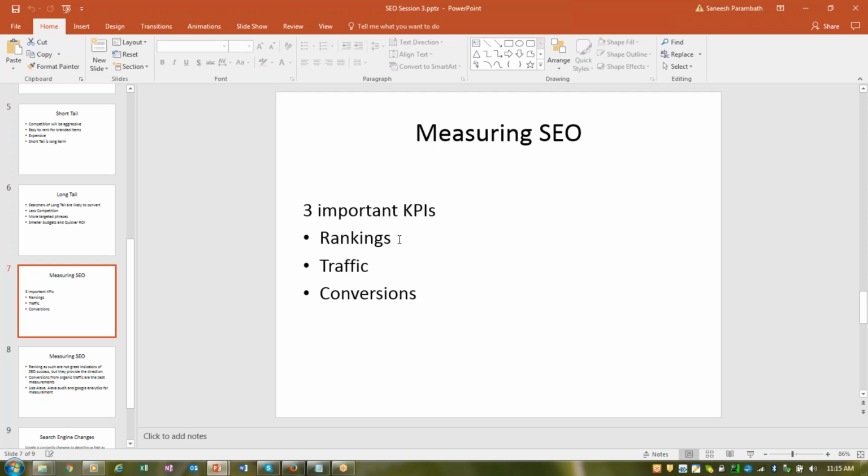So we need to also measure the traffic, the number of people coming to the website. Plus, we also need to measure the conversions. Now over here, the SEO would not be able to do anything significantly. But as a search engine optimization consultant, it's up to you to measure these two parameters: the traffic which is coming due to the improved ranking, and the conversions which are happening on top of the increased traffic. So when numbers don't match, it's up to you to tell them what exactly might have happened.